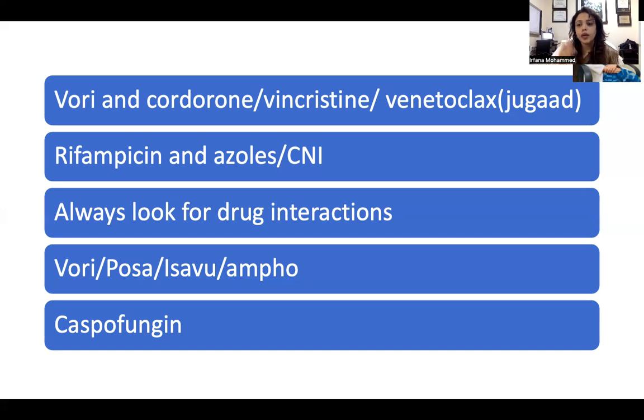When we go back to the drug chart and see these two drugs, if we can stop azoles or decrease the dose of the calcineurin inhibitor, the patient will improve. Second thing is monitoring the level of calcineurin inhibitors like TAC levels and cyclosporin levels, which we do routinely.